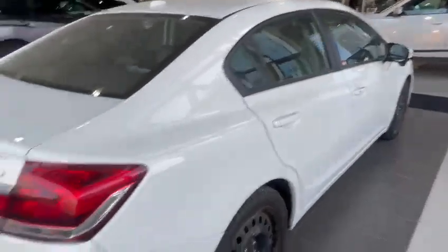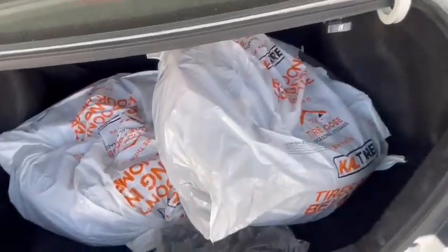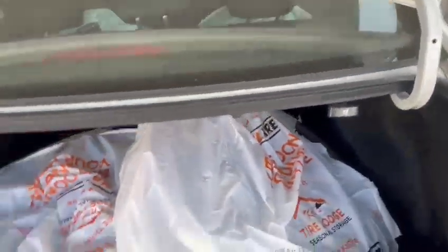All right Darcy, very clean vehicle here. Starting off with the back, you of course have your backup camera right here. I'm just going to open up the back hatch. You have your other set of tires there, the back seats fold down right there and give you a little bit of storage space.